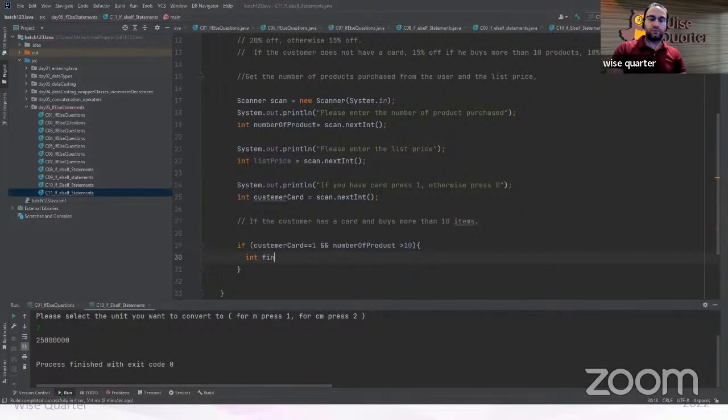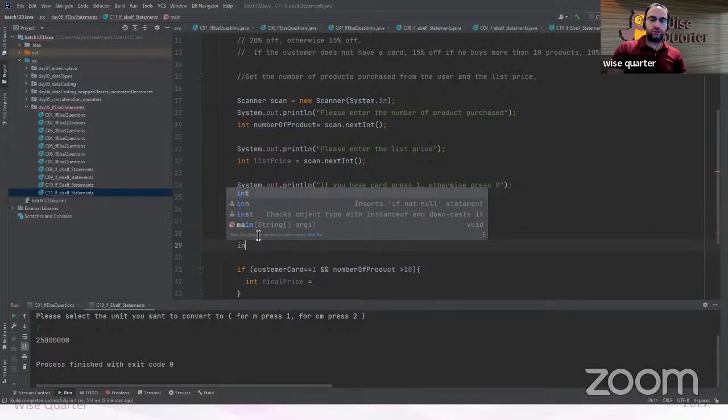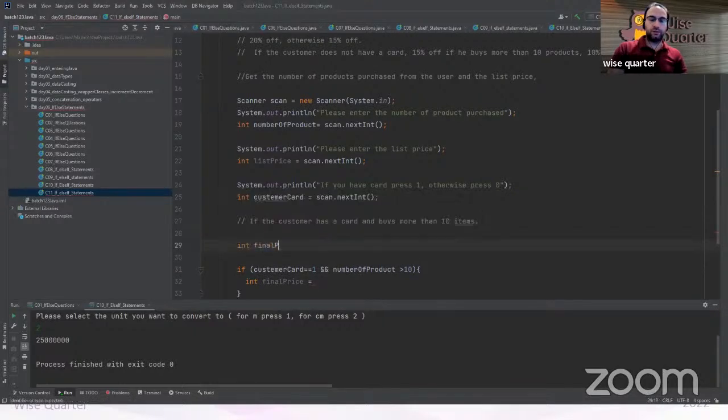So I can find the final price. Integer final price. Let's create it before the if. Integer final price, I will make it 0 for now, and I will use it here.